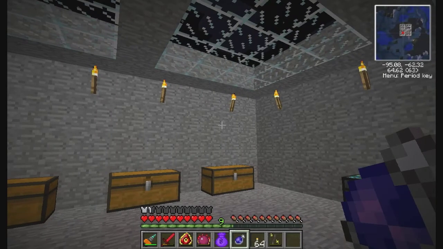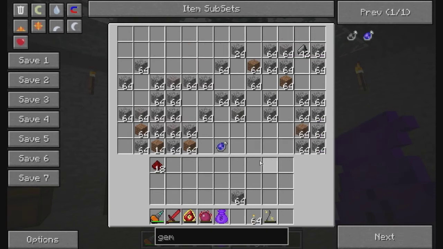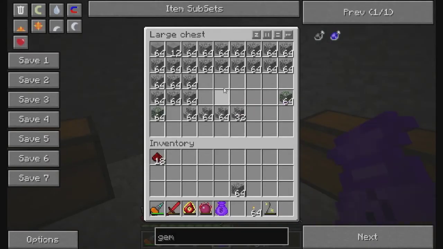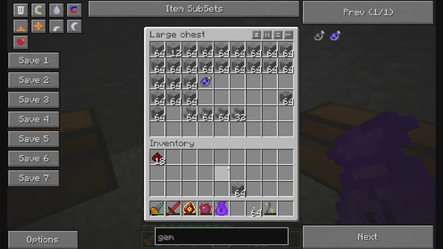I think I know what I've got to do now. If I activate it and then stick it in my bag. Yeah, there it is. Yeah, I have no idea where it's updating. Yeah, there it is. Gold. Iron. Iron. And that's it, I guess. So, let me just take it out and stick it in here.